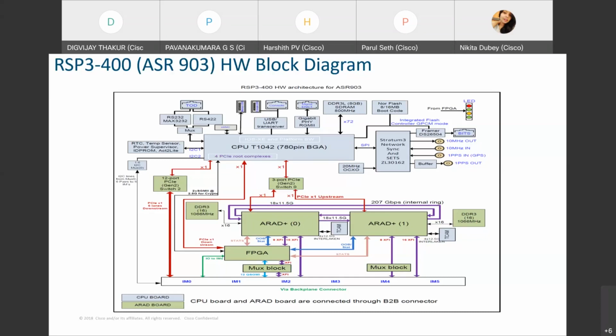For example, a ping packet. I'll take a small detour from this topic and explain one small scenario. Let's say there are 3 routers, and we are pinging from router A to router C. In the IP packet, we'll have the source IP and destination IP. Source IP is router A's IP and destination is router C's IP. In the layer 2 header, we'll have the source MAC and destination MAC. The source MAC will be router A's MAC, and the destination MAC will be router B's MAC, because it's the next hop. Right.